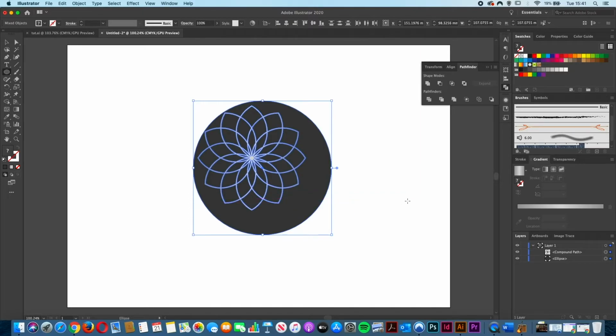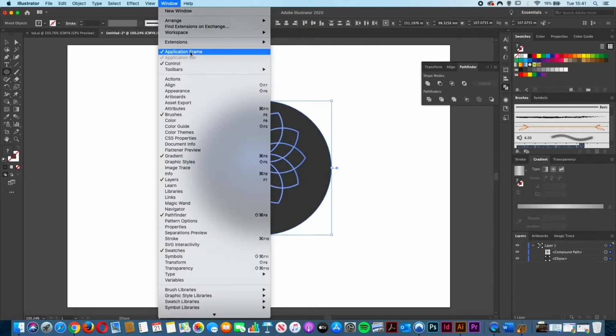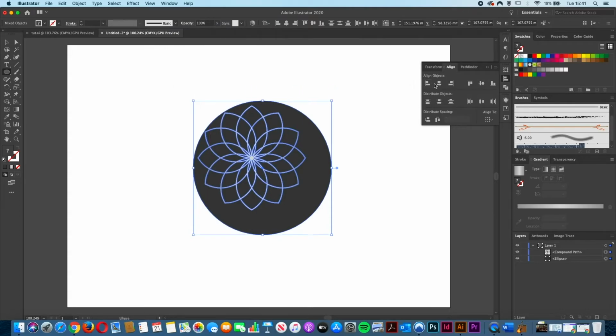and I want to do a horizontal and vertical align. Now you can do that by coming up to the top bar here and you've got the alignment options here, or you can come up to Window and then down to Align, and that will open up the same options in this window here. Now what we want to make sure is the align to is set to align to artboard.